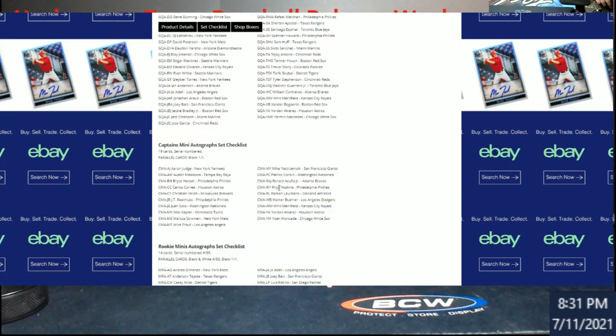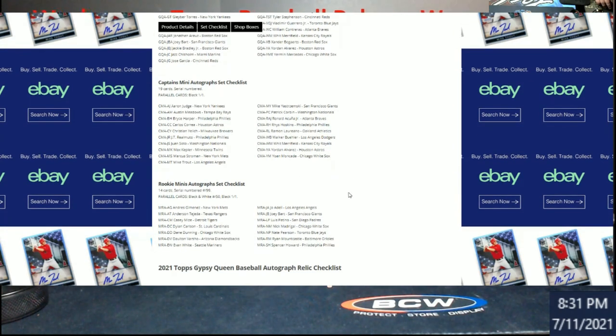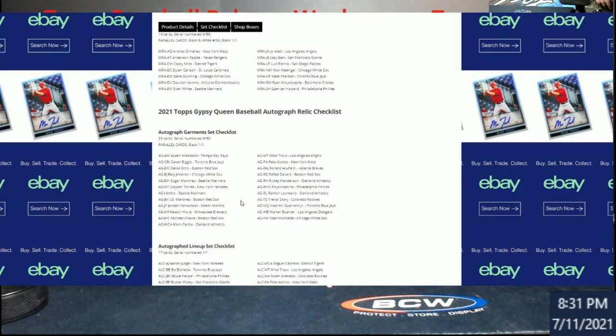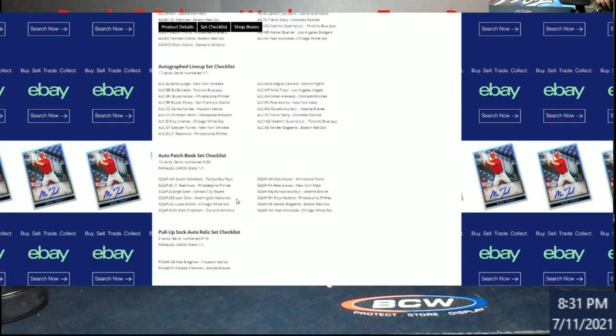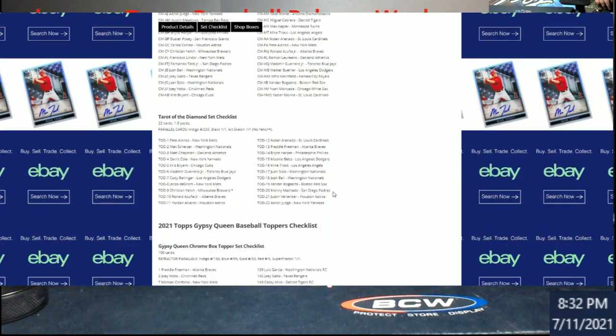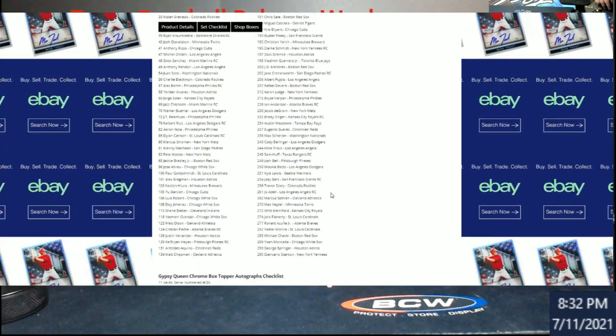Acuña — probably won't see him for about 9 to 12 months. Yordan is in there. Some people might like Walker Buehler, Rhys Hoskins, Machado. Just looking over it, there are some nice autographs. There's also an autographed garment set and a lineup set patch book — we've only ever pulled one of those in all the time we've been doing this, probably two or three years ago. Really nice if you can get a hold of one. Of course you've got all the tarot cards and box toppers going down through the checklist.